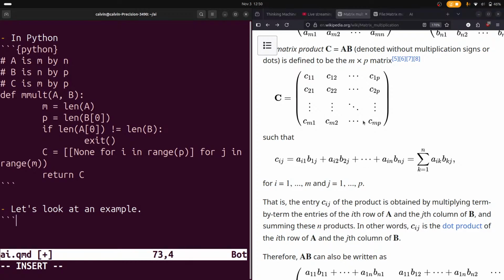We will first make some A. And I'm going to make a relatively easy A. I'm going to do 1, 2, 3 by 4, 5, 6.